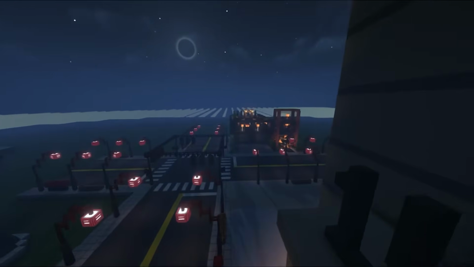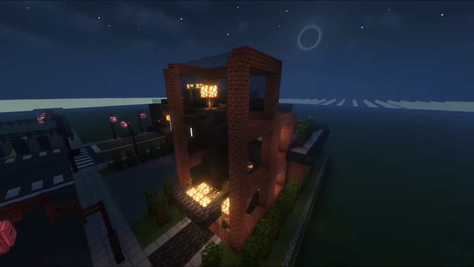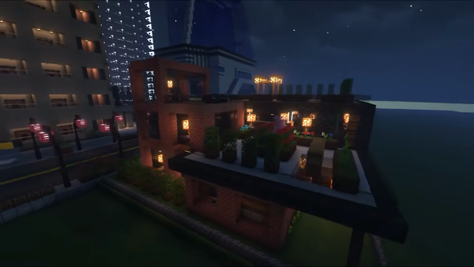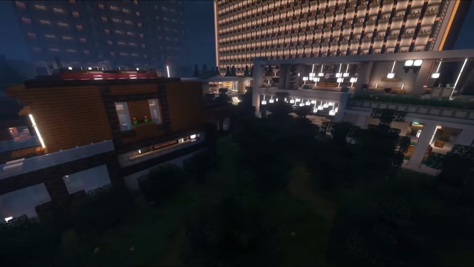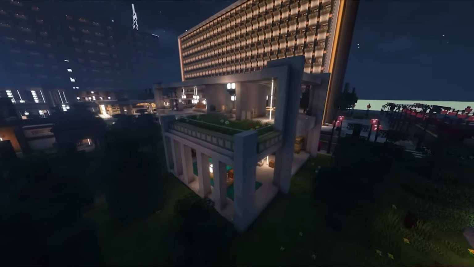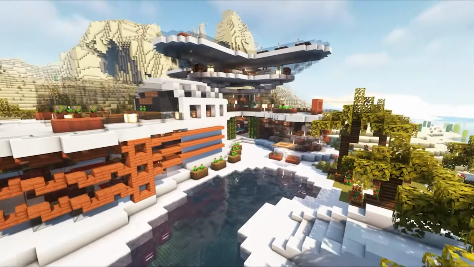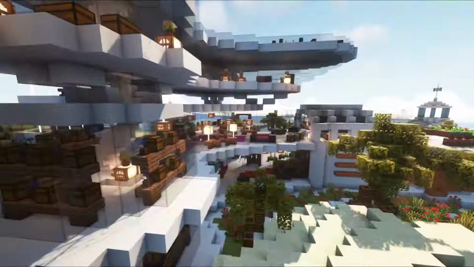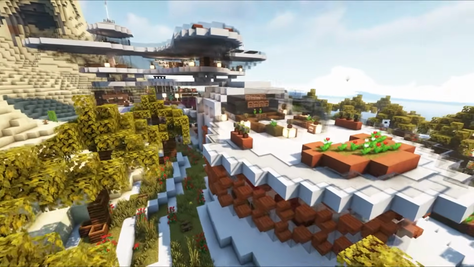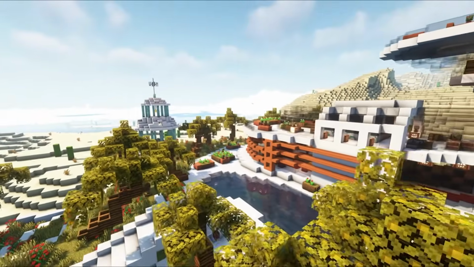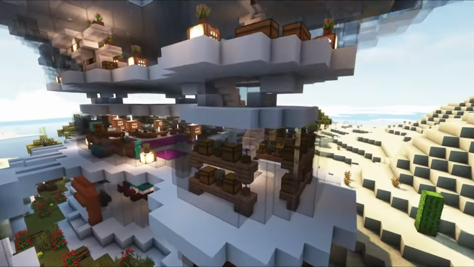So when you're building a modern house, be sure to make sharp edges a lot of times, or really smooth edges, but nothing in between. You can't have some kind of in between. We like to have large, jutting out, strong features of architecture, like some of the ones I'm letting you see here, or nice, smooth, rounded parts of architecture, like some of the ones you might see here in these modern houses. So consider that when thinking about what kind of house you want to build. When you're thinking about building a modern house, you need to make sure that it matches the style.